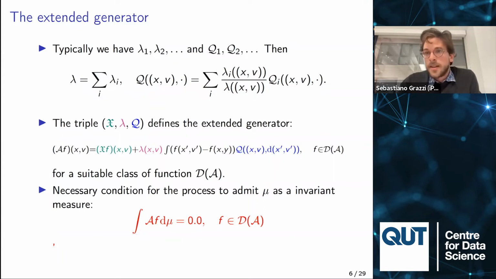And this is denoted the extended generator of the Markov process, and is somehow a central tool for PDMPs. So when we study PDMPs, we look at this object mainly because we want to understand what the invariant measure of the process is. And for PDMPs, as for any Markov process, mu is an invariant measure of the process if this integral relative to the measure mu is equal to 0 for all the functions in a certain class of functions, which is called the domain of the extended generator. This is a necessary condition. And here, since the process is not reversible, we cannot use a detailed balance argument to show that an MCMC has a certain invariant measure.